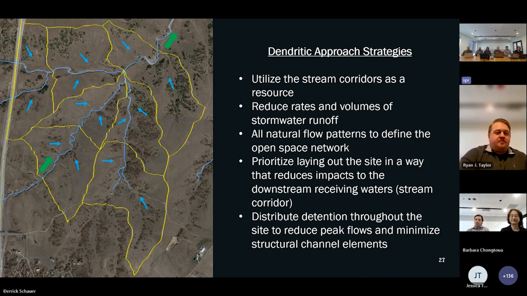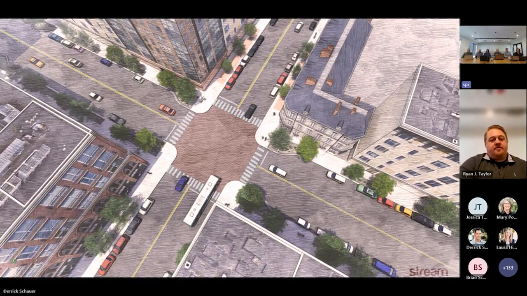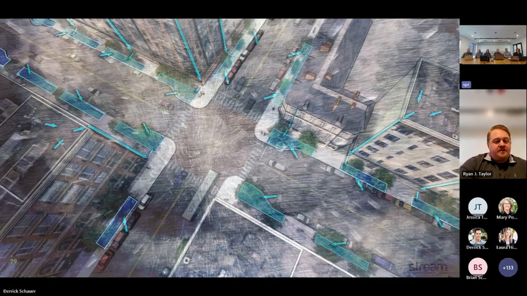Yeah, no, that's a great point. And so, think about that also as we're looking at these urban environments. And so these are just a series of images that we have showing sort of a typical urban intersection here where it's not a natural condition like we've been talking about, but, and I'm going to make Derek work today. If we go through here, this is during a rain event. You can see where the drainage is going based off those flow arrows.